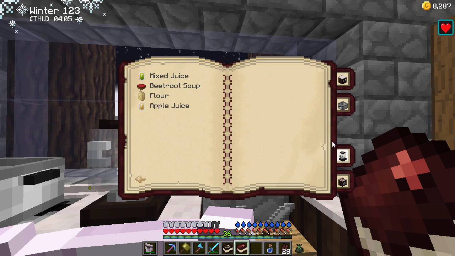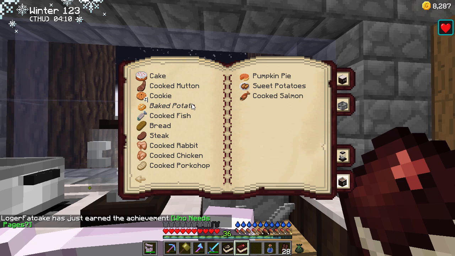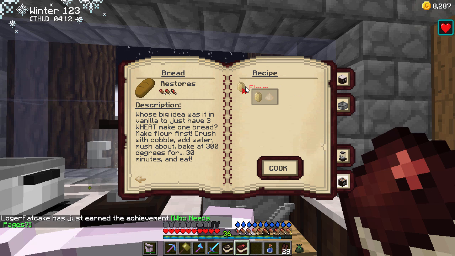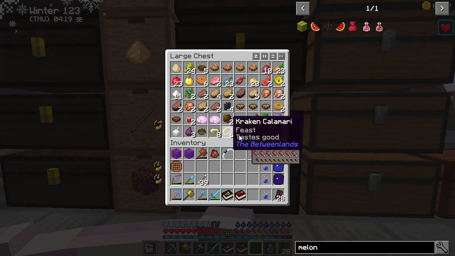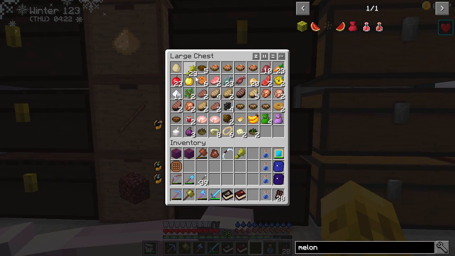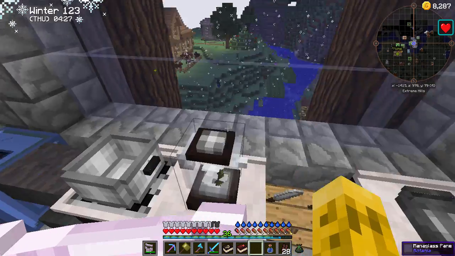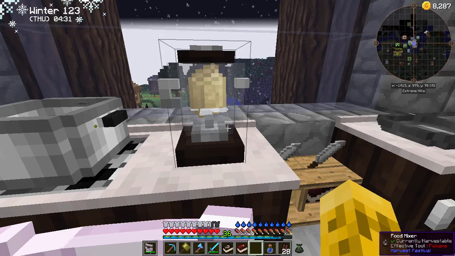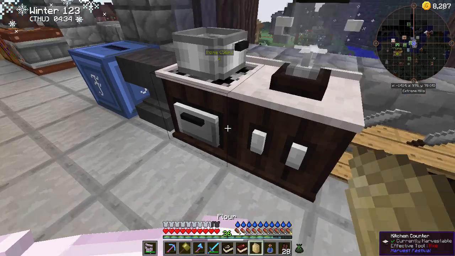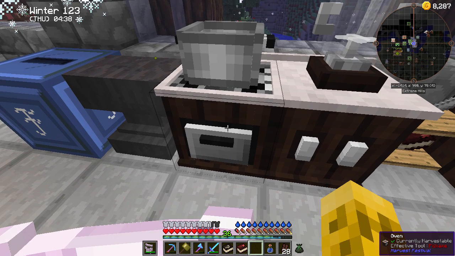Melons and turnips. Wheat turns into flour, and then flour, I think, turns into bread with 1 flour. So you can make 1 bread per 1 flour, which is nice. Should we do that recipe? Let's try that one. Flour should be in here. Go ahead and throw that into the blender. I just love the sound effects and the graphics too. They're all really cool. There we go. We got some wheat, and we put it in the oven. And that's going to make us some bread.